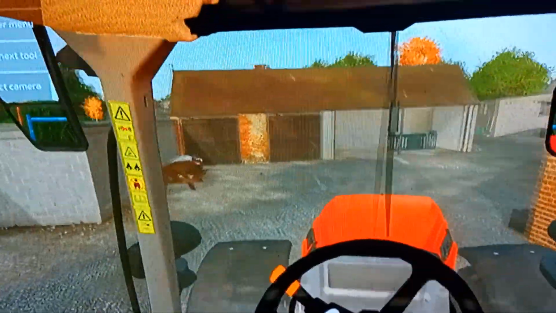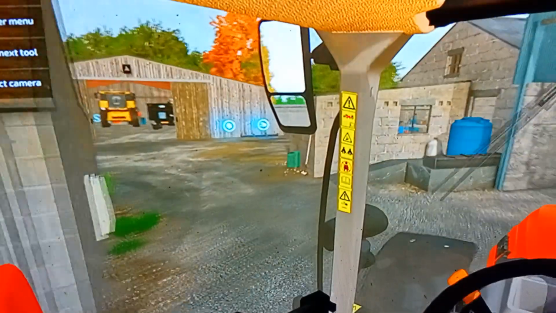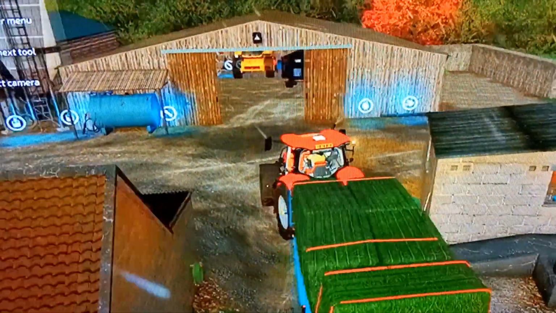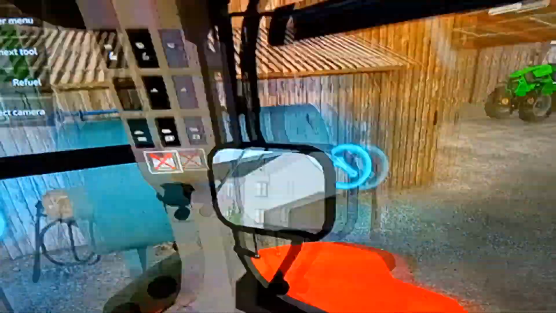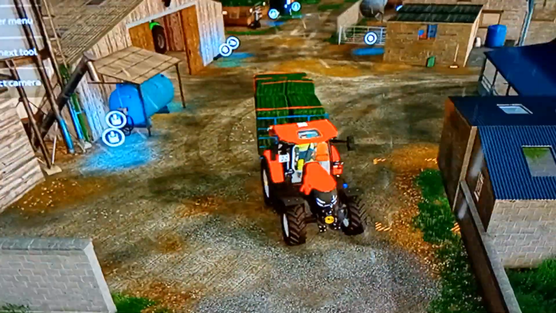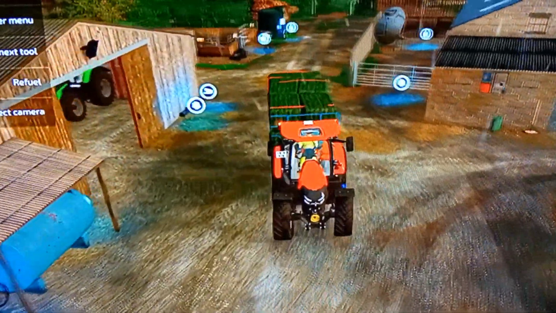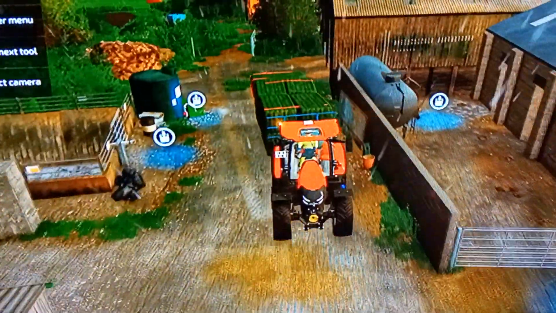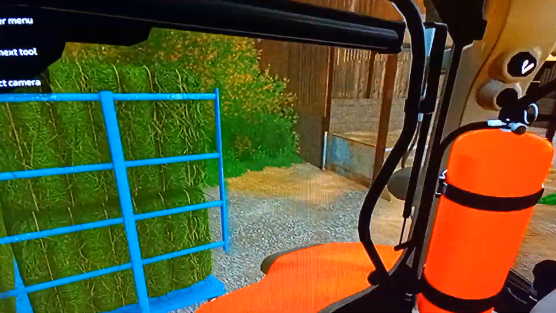So today what we're going to do, I would like to stack these bales. I will give you a tour of the machinery we own. It's a bit tight, this yard. What I'm going to do, instead of driving straight down there, which I would normally do, I'm going to back down there. So today we're going to be stacking these bales and getting them out the rain first. And then we are going to be getting some cows.